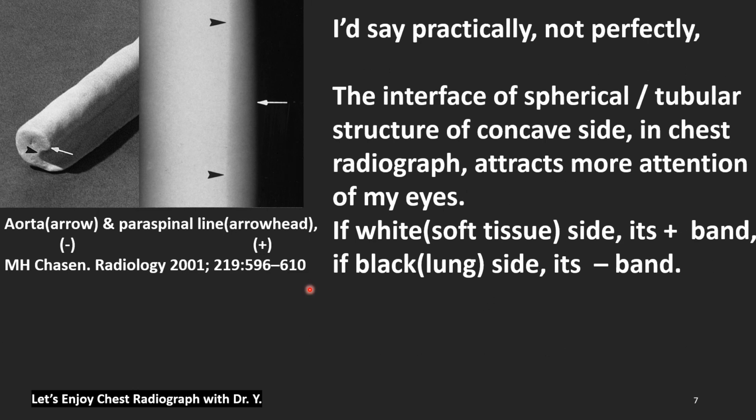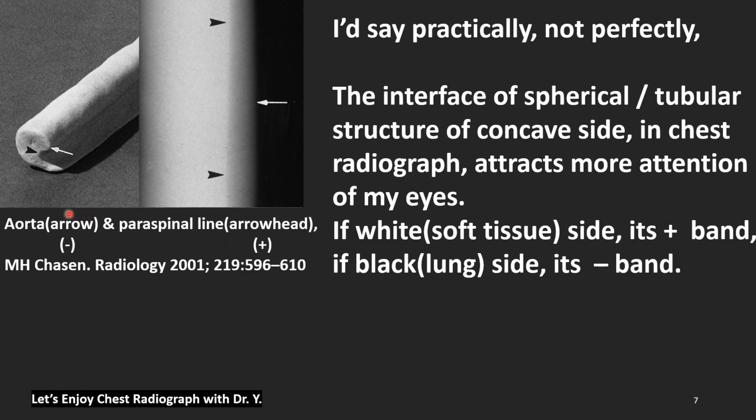The original definition is sophisticated, so how to say it practically and simply, though not perfectly? The interface of a spherical, tubular structure on the concave side in chest radiographs attracts more attention from my eyes. If white, soft-tissue side, it's a positive Mach band. If black, lung side, it's a negative Mach band.